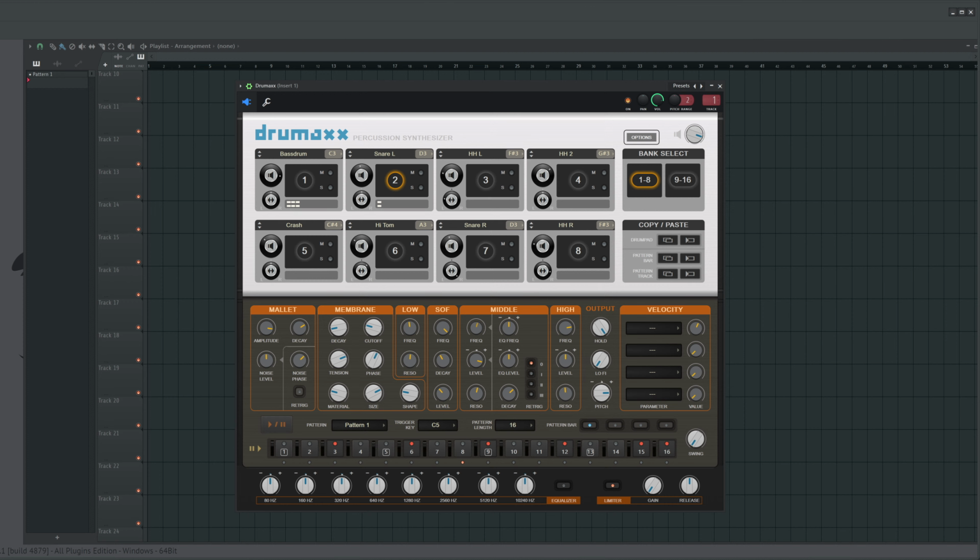Holy shit. I don't like that. I'm not really sure what this retrigger does.